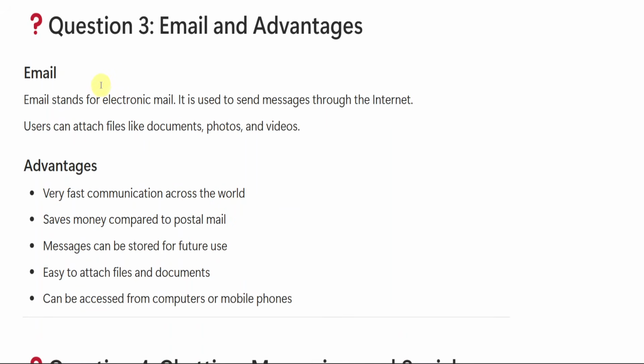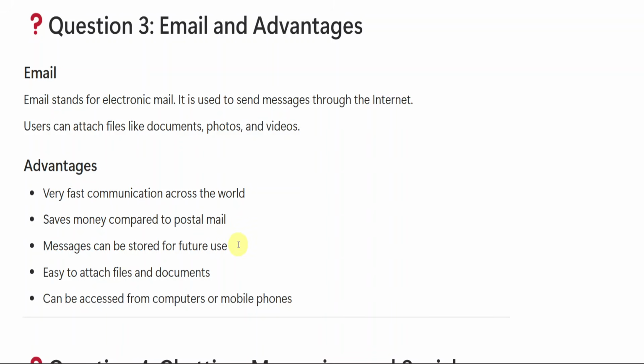Then we have email and its advantages. Students, email means electronic mail, which is used to send messages to anyone in seconds. In very few seconds, you can send messages and communicate with each other. As we have seen, we can attach files like documents, photos, videos with emails. Talking about advantages or benefits, we can say that it is very fast, free, or very low cost.